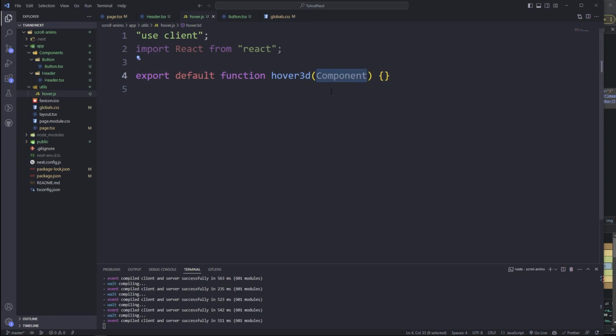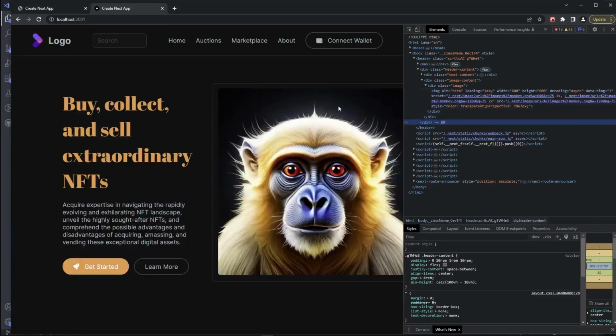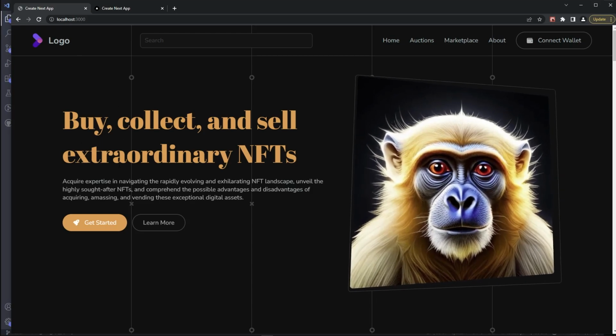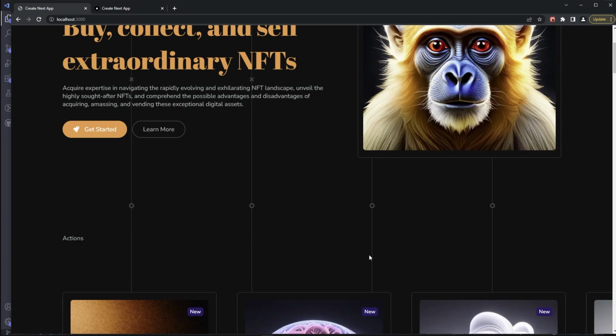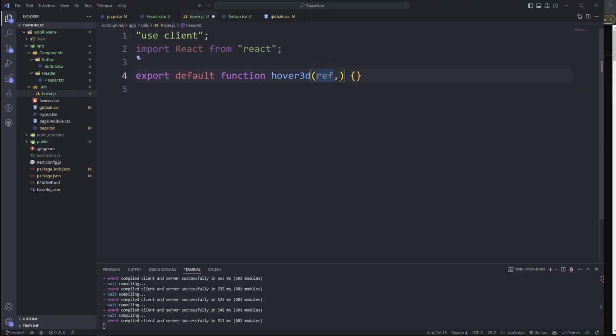So we are going to have a ref of whatever item. This is the reference of the item. For example, when I have the main, that's the reference. When I go outside the main, as you can see, the hover effect is not working anymore. The reference for this to work is the main, so that's the ref. And then we need some values, so we need the x. By default we're just going to set that to 0. Let's do y, we're going to set that to 0 as well, and then z, we're going to set that to 0 as well.